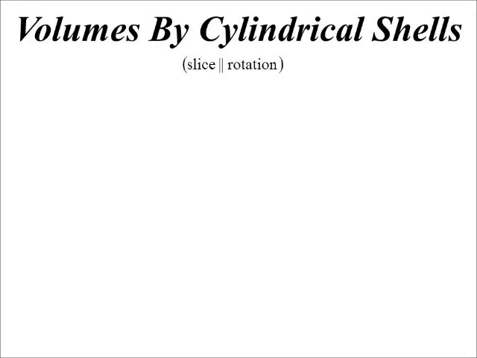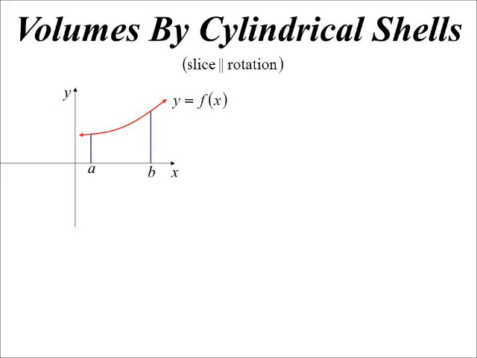We're going to look at another way of finding volumes. Cylindrical shells. What we do with this one, instead of taking a slice perpendicular to the axis, we take it parallel to the axis. So what happens, let's draw a random curve. There's a random curve, and we're going between A and B again. I'm going to rotate around the y-axis, sorry, not the x-axis here. So instead of going what would have been horizontal, we're now going vertical.